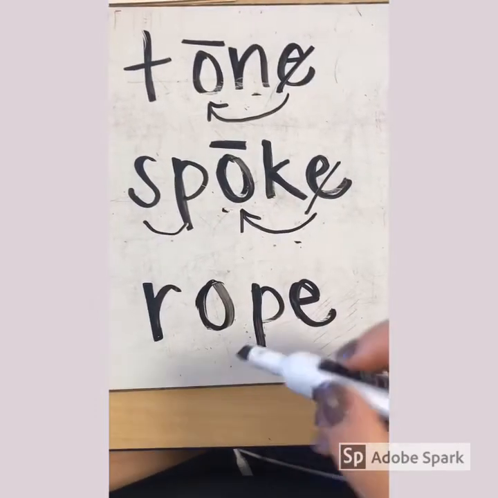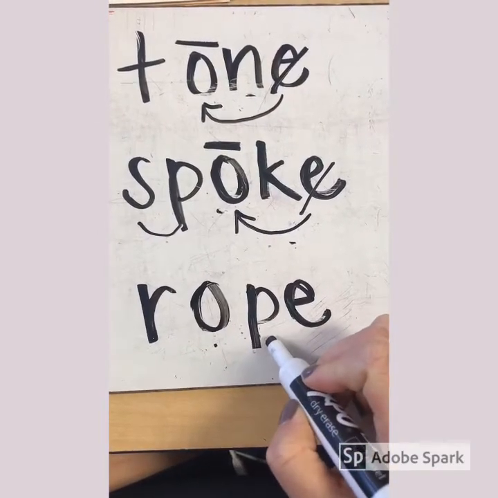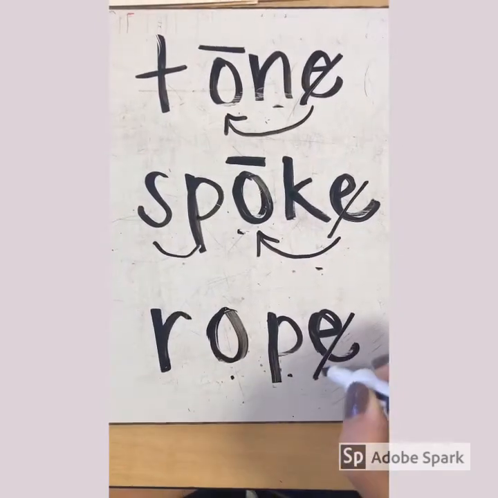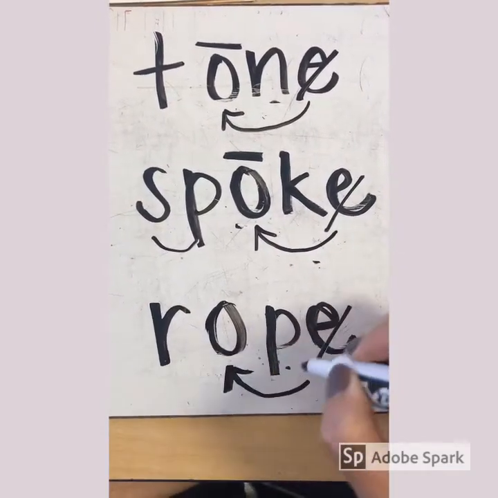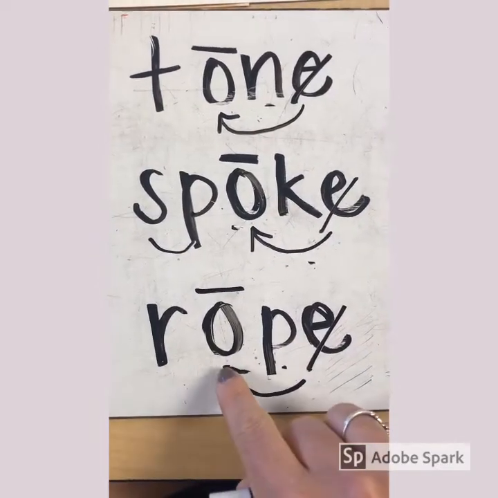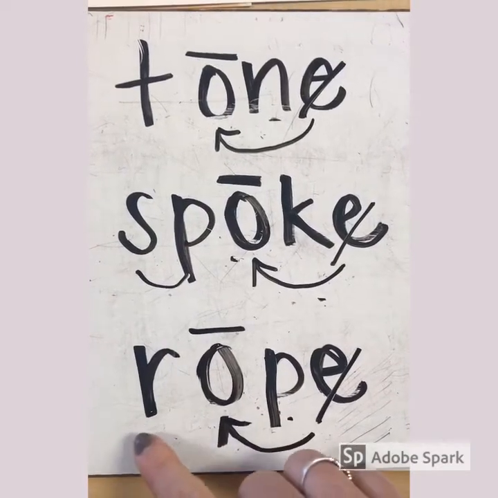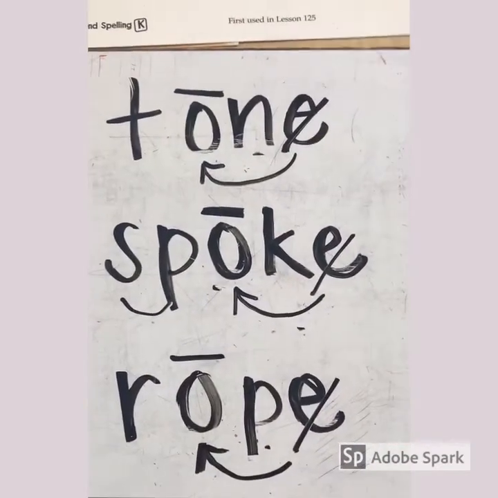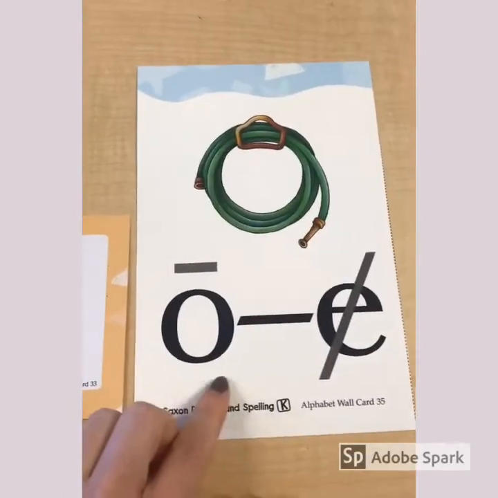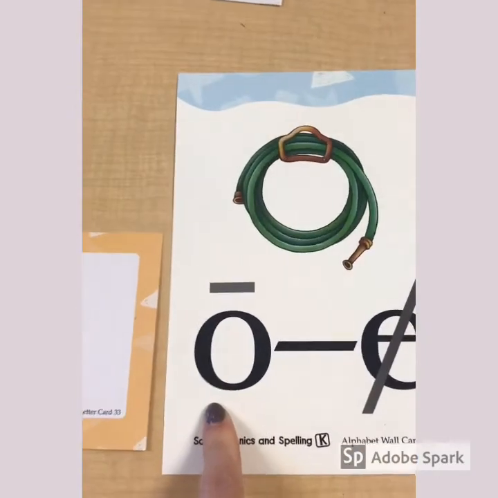Do you see a vowel? Yep. Followed by a consonant? So E is going to be silent, sneaky E. The E scares the O, makes it sound long. So this word says rope. Rope. Okay? Okay, so today we get to learn O consonant E. So when we have a sneaky E, it scares the O, makes it sound long.